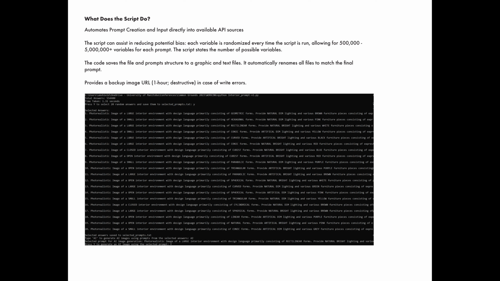In this instance, we run the script. It actually tells us how many total answers are available, which is 554,000, and it took 1.31 seconds to calculate that. Just to give a visual idea of what is being output, it shows 20 random answers that it's pulled from here. And then if you type the word AI, it will randomly select one of these 20. It will send it through the DALL-E API, and it will produce the image for you. So you don't even have to go onto the web or anything.